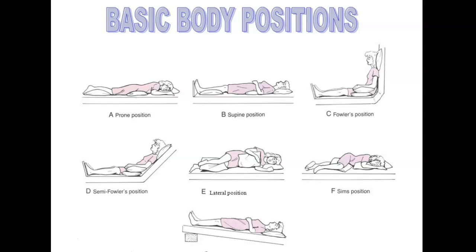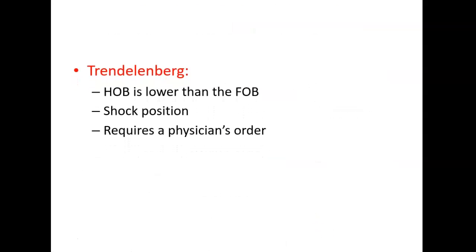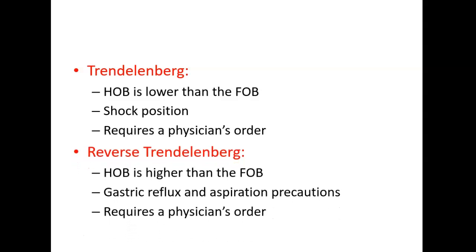Then there's also reverse Trendelenburg that sometimes they leave the bed in. That's for people who have bad gastric reflux. It just keeps the head of the bed higher. In Trendelenburg, the head of the bed is lower than the foot of the bed. It's for somebody going into shock or having low blood pressure and does require a physician's order. Reverse Trendelenburg is the head of the bed higher than the foot of the bed, for gastric reflux and aspiration precautions, and it also requires a physician's order.